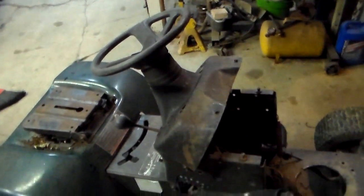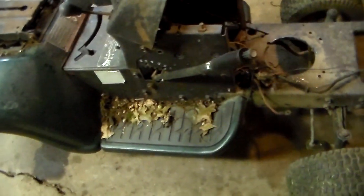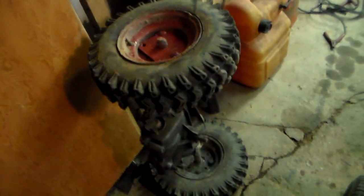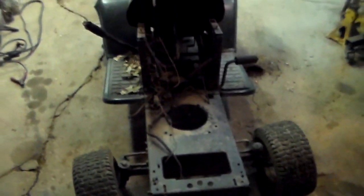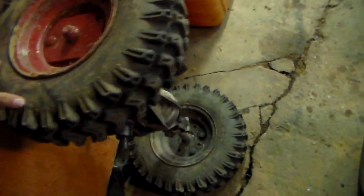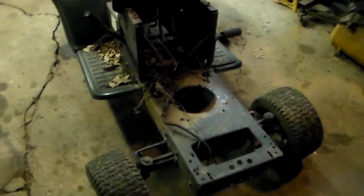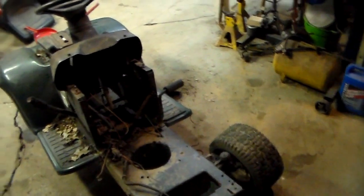Not like I really care anything. I'm just going to slap this one together. Yeah, very basic. So I'm going to clean it up. I'm going to strip all this old wiring off, get rid of it. Since I pulled this rear end from the mod, I'm going to put this rear end under it most likely, because that rear end's ready to go. It's open diff. You know, it's not posi locked or anything, but whatever. I'm just going to throw this one together and show you what you can do with just a very basic, simple build.